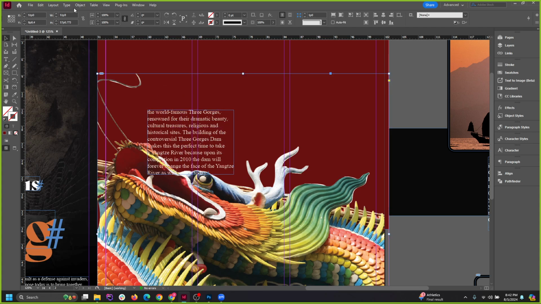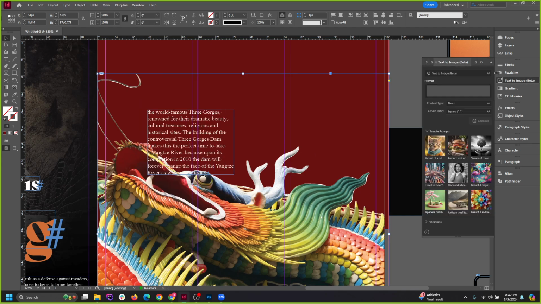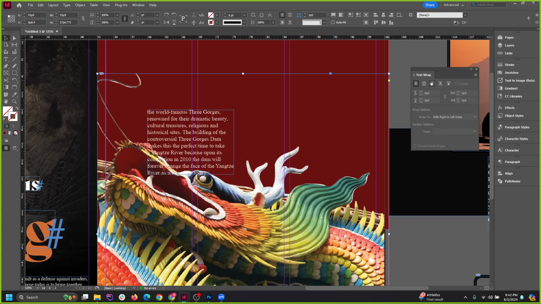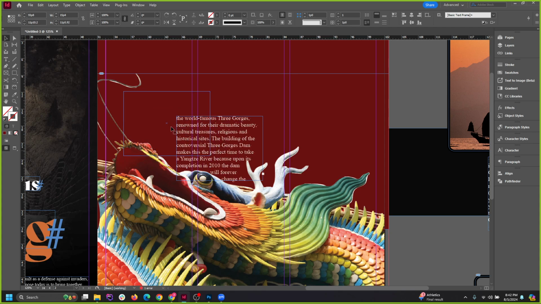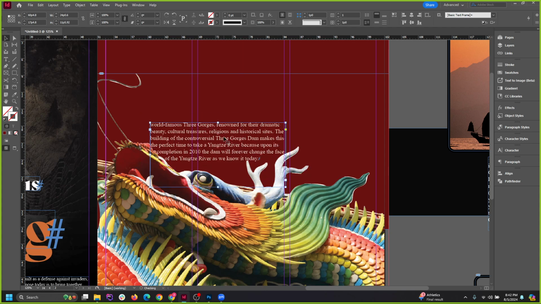So select this again and turn on window text wrap, or not text to image. Window text wrap and click on wrap around object shape. Yeah, it seems to be working.